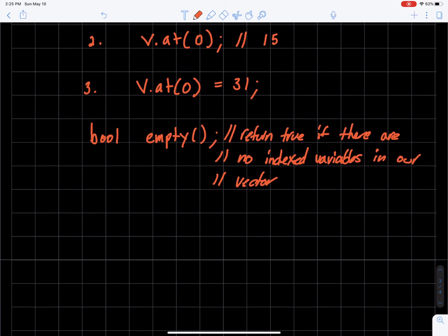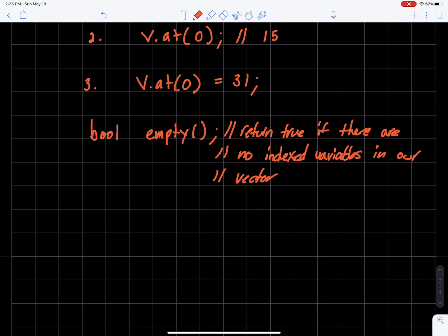All right, for instance, if I had an if statement, I could say if v.empty(), and this would return true or false. And if it is empty, then I can say, let's say something like cout no items.